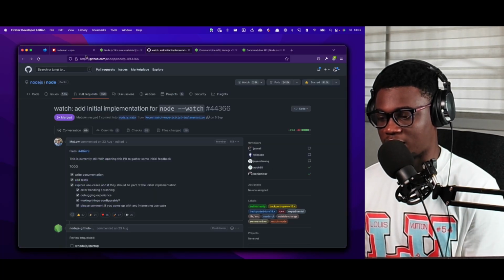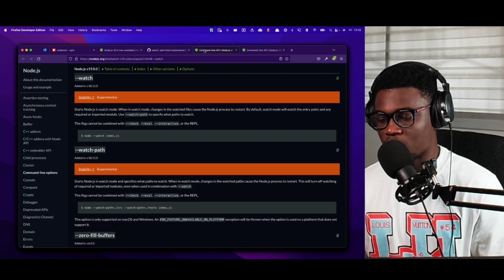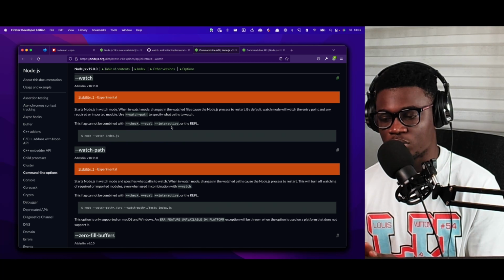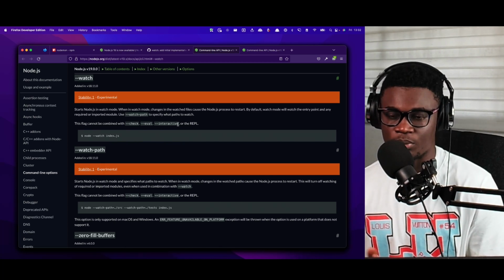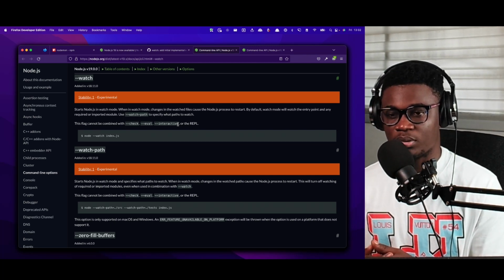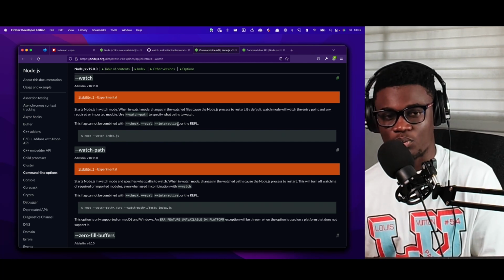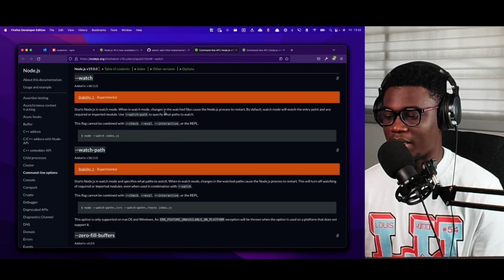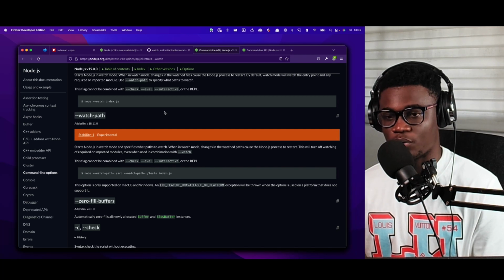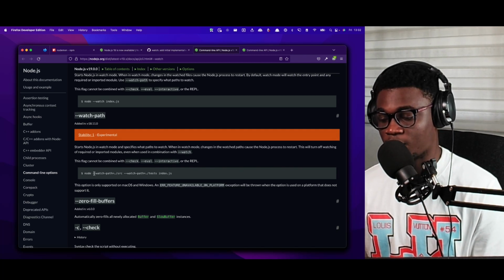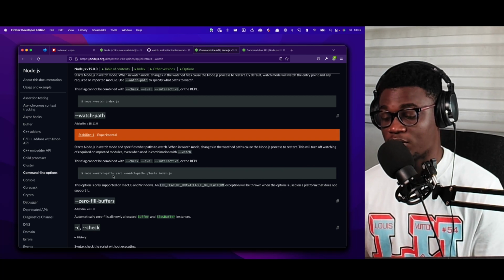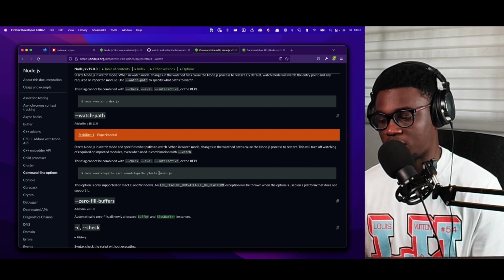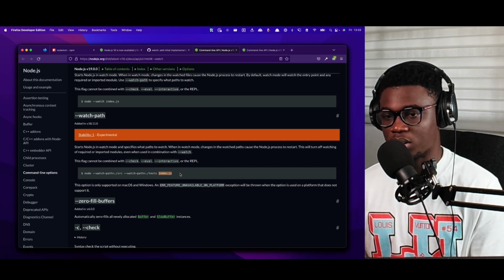So let's go over to Firefox and check some other commands and some of the concepts with the watch mode flag. For one, you should not run the watch mode flag with check, eval, interactive, or the REPL. So if you're going to start up the Node REPL, don't be that guy that starts up the Node REPL with the watch flag, because you're not going to be watching the Node REPL, right? So please don't be that guy. Another thing you can do is watch-path, right? So instead of saying just watch, if you want to watch a particular path or a group of paths, you can use it like so. So what is going to happen is you run node normally and you only watch for changes in the source directory or the test directory, and you're not watching for changes in here. All right, so that's one way to run this command.